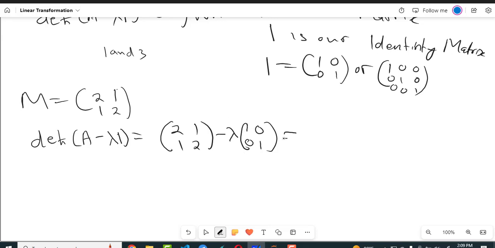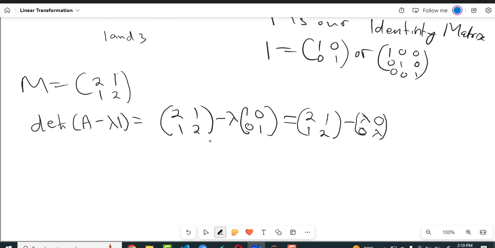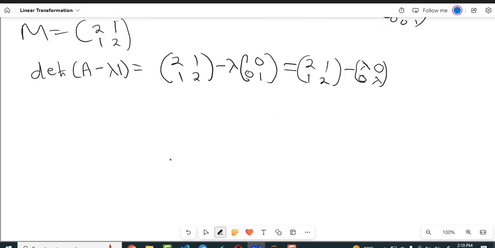Now we are going to multiply first. We have 2, 1, 1 and 2, which will be retained as it is, minus. So you multiply our scalar with everything inside. This times this, you get our lambda here. Here we multiply, we get 0. Here we get 0. Here we multiply, we get lambda. So we have lambda, 0, 0, lambda. So it is like an identity of lambda. Then we have to perform the matrix operation.